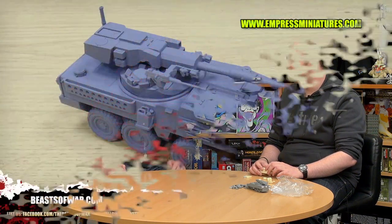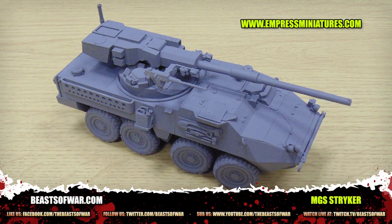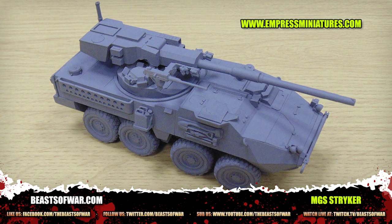We're going to move that out of the way and talk about another vehicle we have here — an old veteran that everybody should recognize if you've watched any sort of modern war film, particularly Black Hawk Down. These are modern vehicles but I think they have applications outside of that, especially in gaming terms. When I look at the MGS, I can imagine sci-fi buyers snapping that up in about 10 minutes with a bit of the bits box.